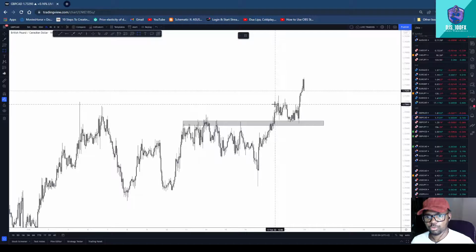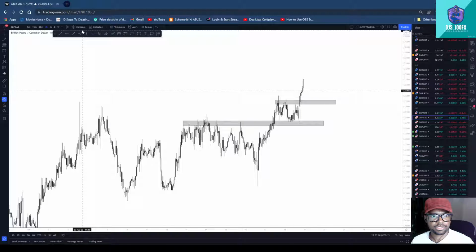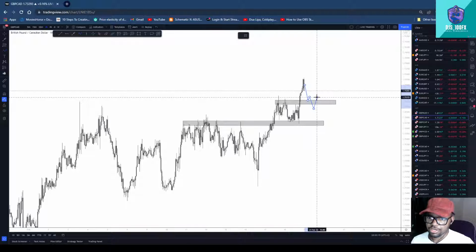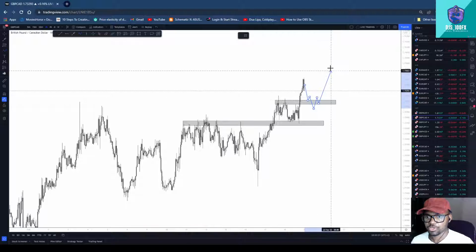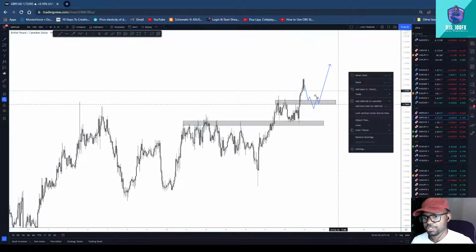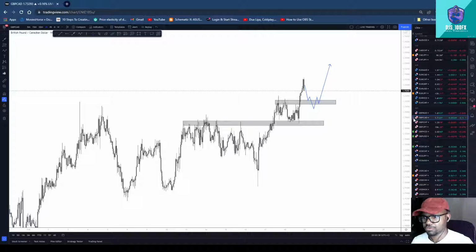So I'll be waiting for price to either get back to this level as a retest, something more like this, get back to this level, and then break this level, which would be a fake out, and then create some kind of market structure, which would be a head and flag, something like this. This is simply because of this level, and usually price tends to do this when there is a level close to a level of resistance or support. So price does that sometimes. I'll be waiting for this pair as well.